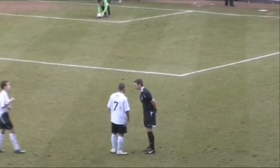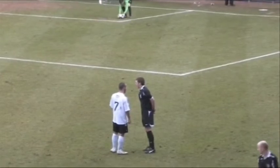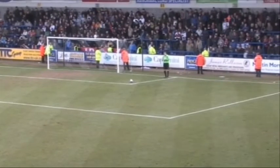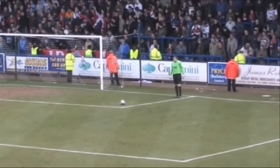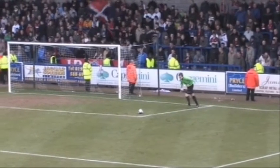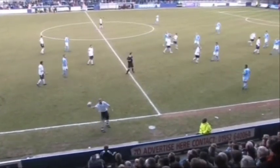Lee Moore has touched it past him. He's done well to keep hold of it, and in the end it goes behind for a goal kick. But once again, anywhere else on the field, it's a free kick. It's a ridiculous, unwritten law in football. I cannot understand it. Doesn't take much for you to have a go at a referee, though, does it? But I agree. In fairness, I'd be saying the same if Cowan did it. I've always thought it's a stupid law of football. It's not even a law of football. It's just an unwritten law that referees, for some reason, don't give a free kick in that position.